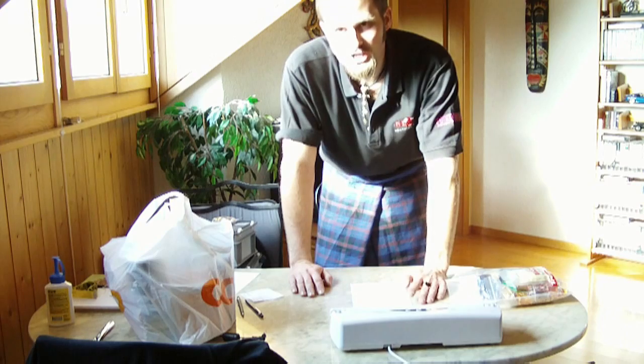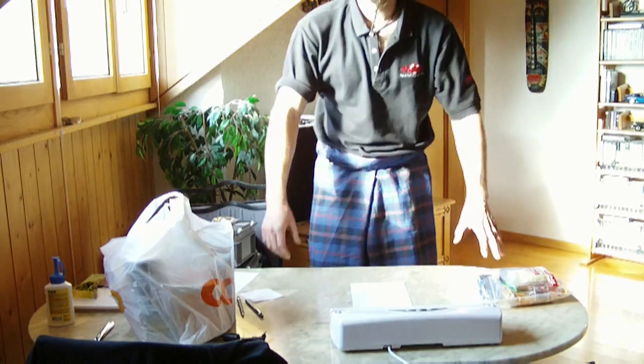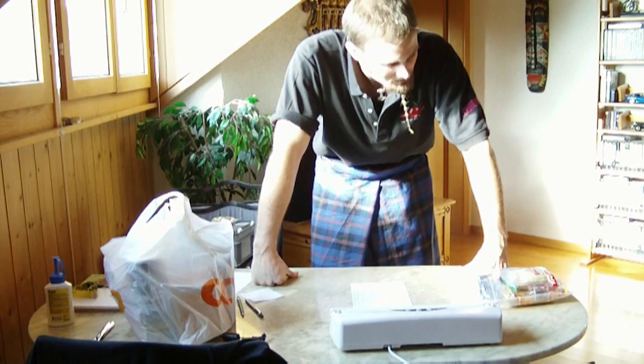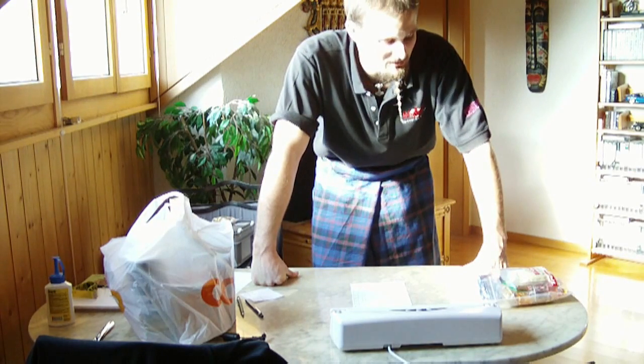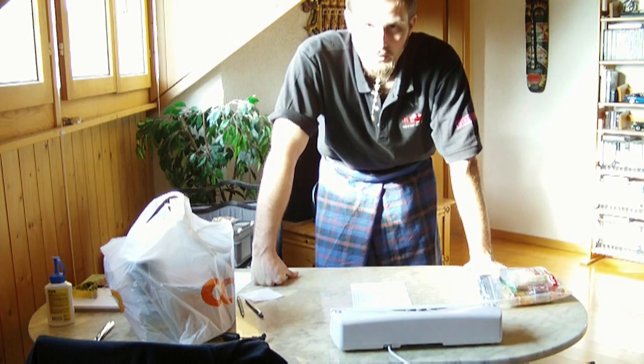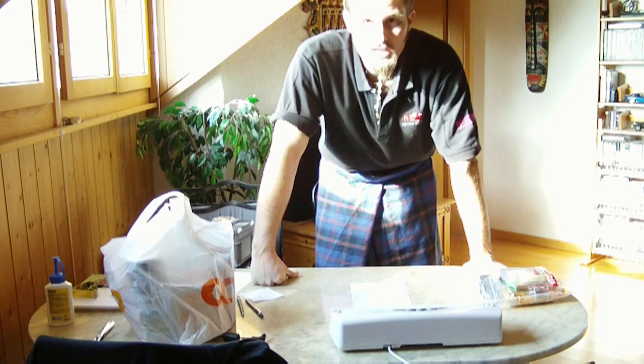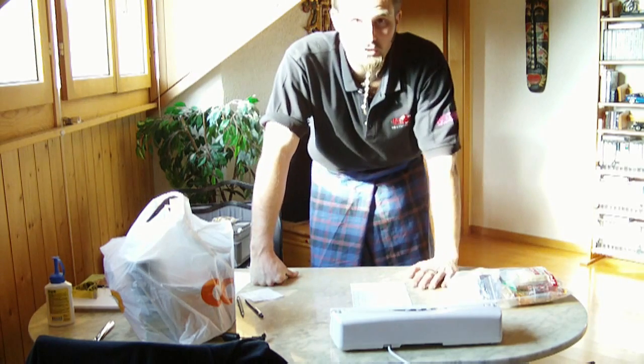So if you can check for those tubular sarongs from Indonesia or Malaysia, I really, really advise you to get one, because I've used them when I was in Indonesia, just to sleep on the sand of the beach or stuff like that, and it was incredible.